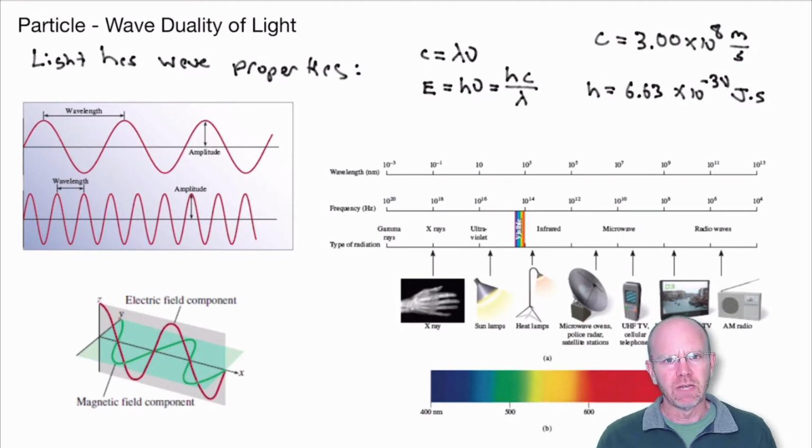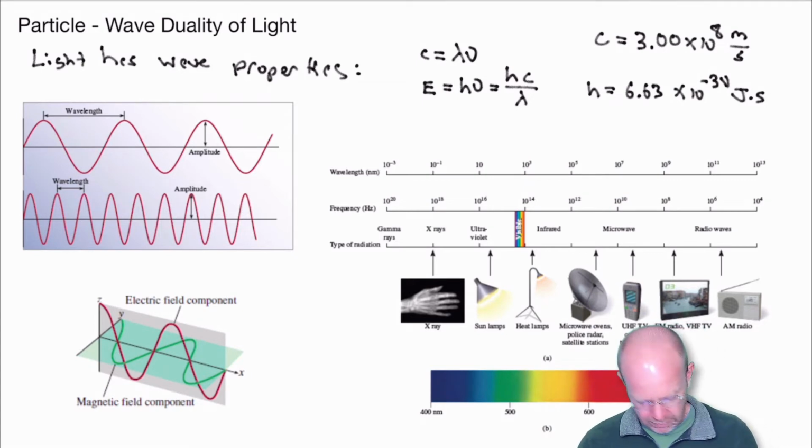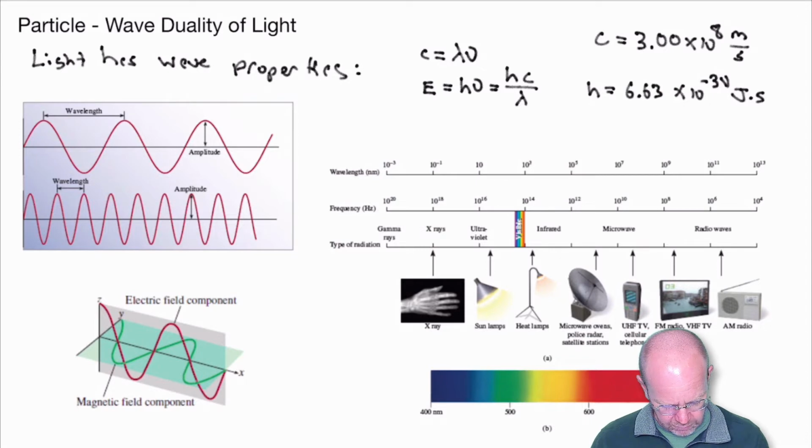So first we're going to talk about the fact that we can think about light as having two different types of properties. One type is the wave-like properties. And when we think about a wave, we think about something that's oscillating in time and in space. So light propagates through space. It has some wavelength associated with it. It has an amplitude or intensity, and it moves through space.